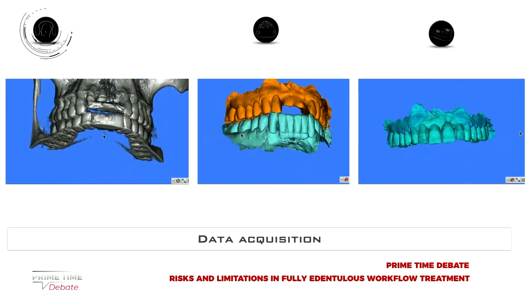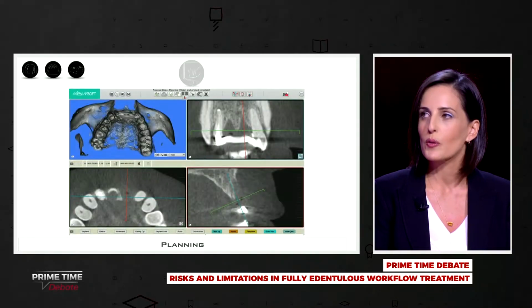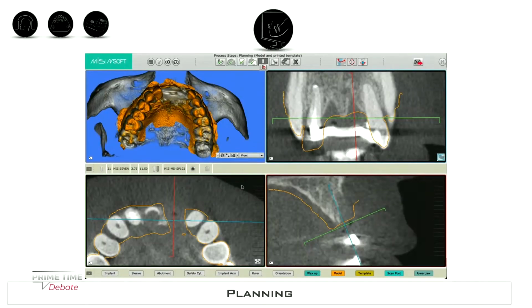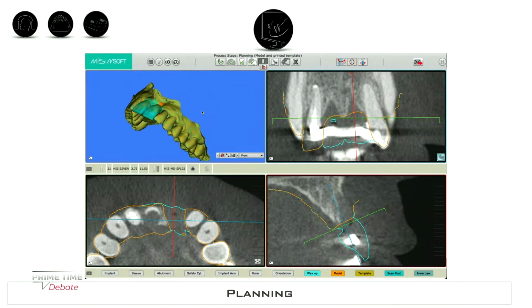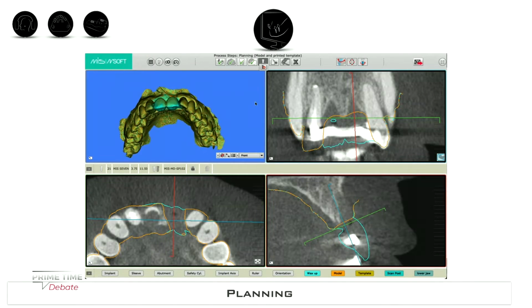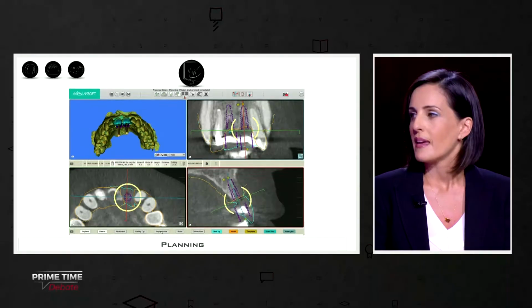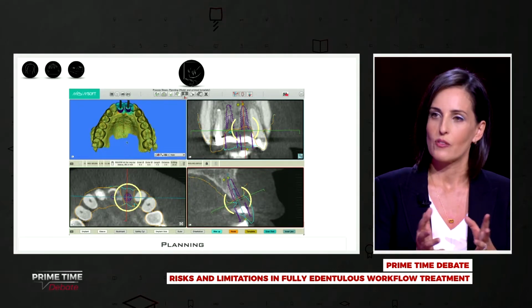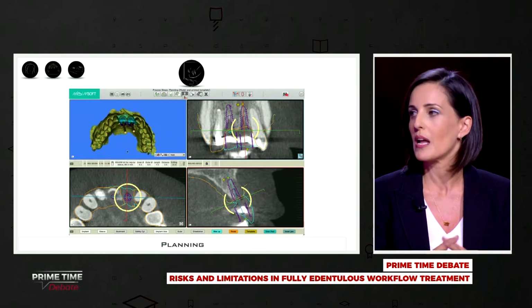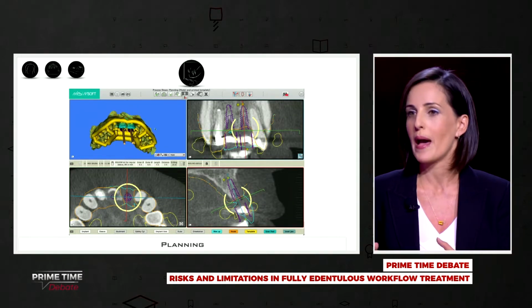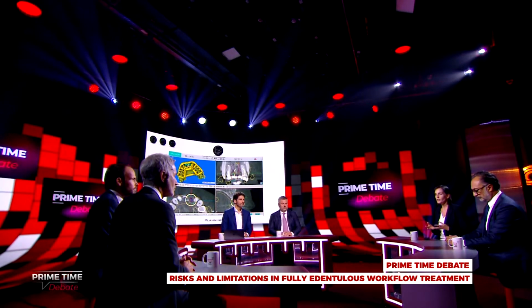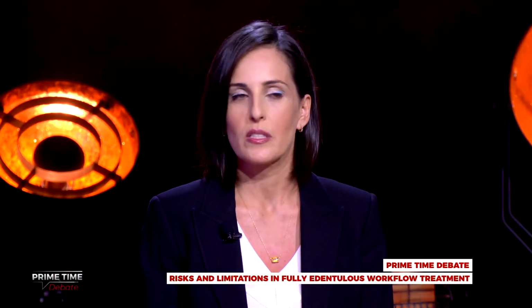Now, once we have all of these parameters lining up together, we can superimpose that on the software, match it together, and now we have all information in order to optimize our implant position in the correct angulation, in the correct 3D dimensions, taking into consideration the treatment outcome, the outline of the prosthesis, as well as the limitation of the bone. Now we did a perfect planning and we want to go back to the patient's mouth. So we create virtually a guide, and this guide is going to be either printed or milled and used during surgery.